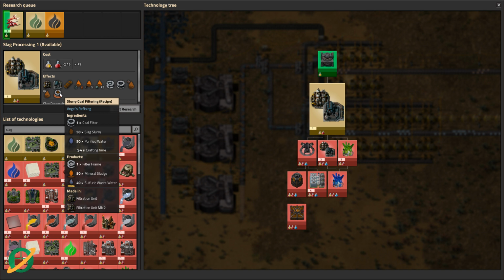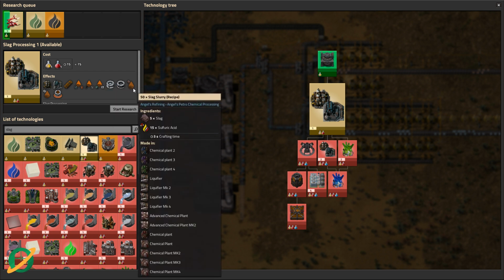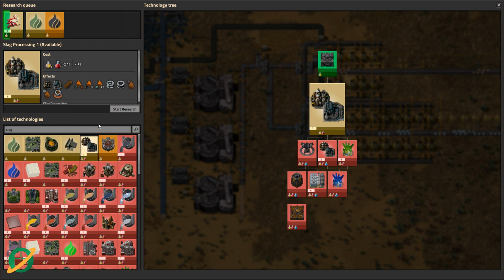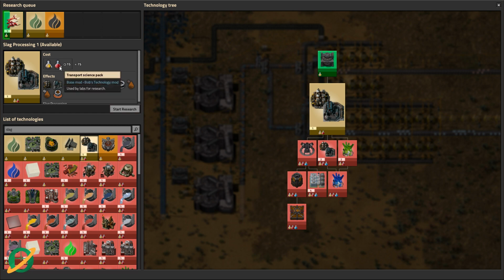So, coal filter and a filter frame. Interesting. All right. So this consumes coal and turns slag and purified water into wastewater. Man, so we're getting more wastewater. Lovely. Alright, but that is where our slag can get used in slag processing.